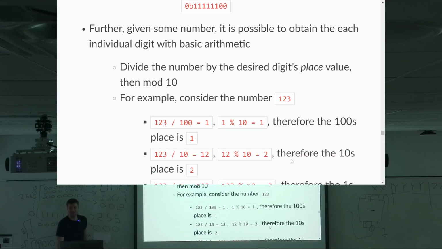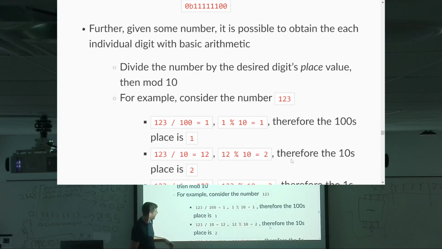So here's the other thing: I can guarantee maybe half of the people in the room have solved this problem on like Kattis or some other cheesy programming practice site. It's a common problem. Given a number, like 123, tell me each individual digit. I want the individual digits. How do I do it? Well, here's how we can do it. You take the number and divide it by, in this case, 100, since I want the hundreds digit.